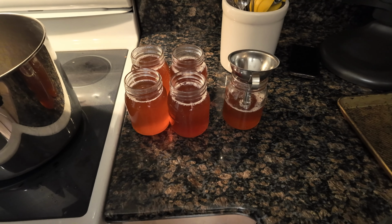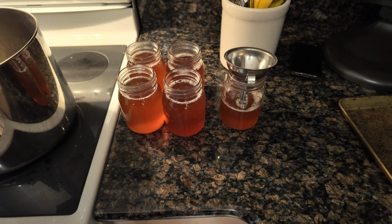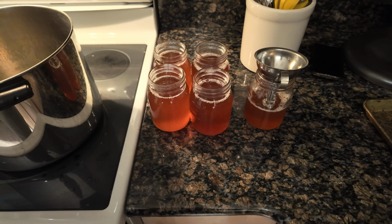Now each one of these jars is about 1.5 cups, so it looks like we've got around 7 cups. So now we just got to take the lids that we also disinfected, throw those on top. You do the little ring on top, and then you can throw those in the fridge once they've cooled down. And like I said, they keep for 6 months, a year, depending on how cleanly you were with everything.